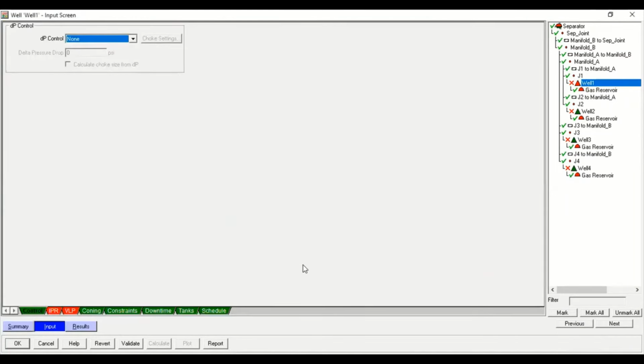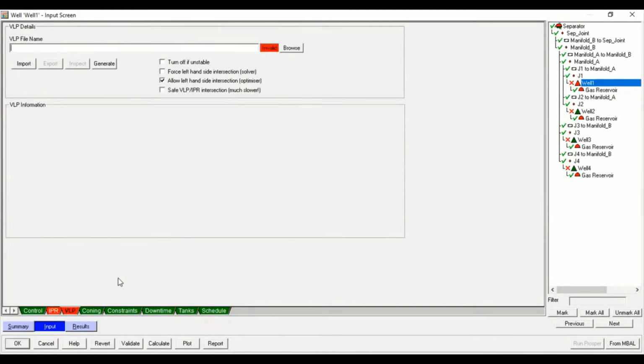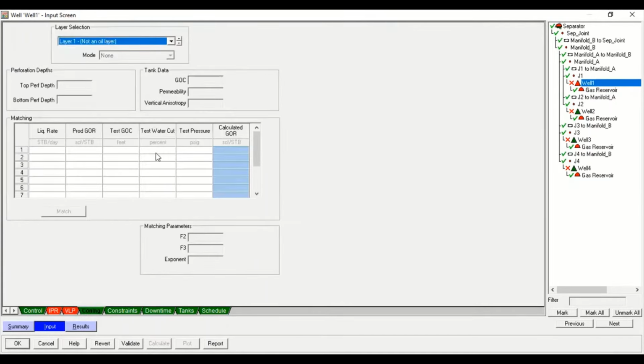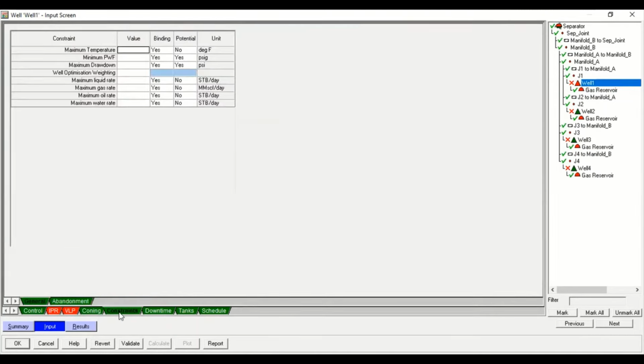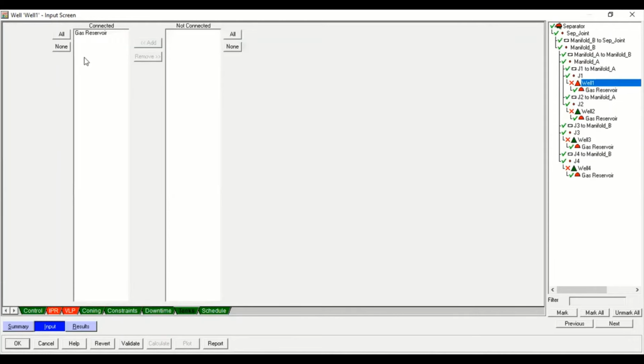Check the input. Pressure drop control, none. In this control, IPR, yeah, we need to input some numbers in this IPR, but we can skip it for now. VLP, if you have a VLP file, you can connect it here. Conning, we can leave them blank. Constraints, downtime, tanks.